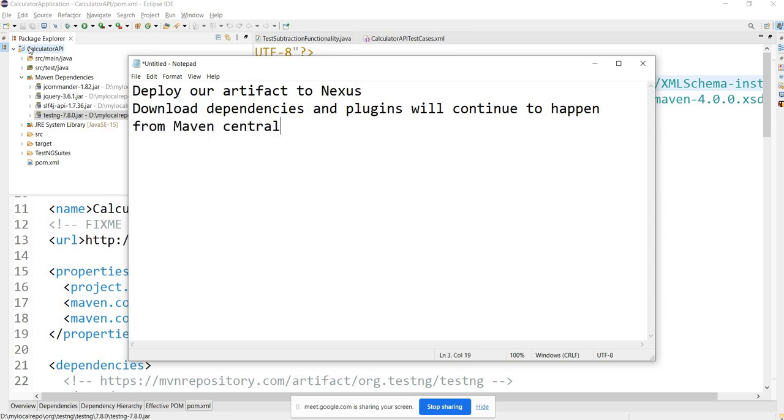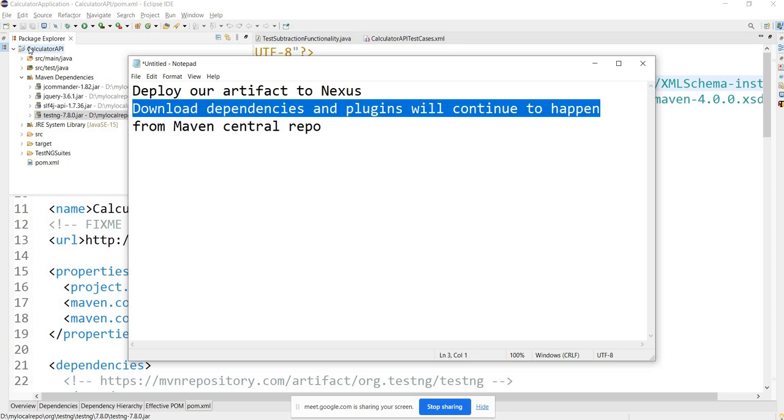So there is no change there. From where we are downloading is not something we want to change, but we want to change where we want to deploy. Where we want to download it from, we want to change this also, but we would be doing it in our next session when we would be using our consumer project.